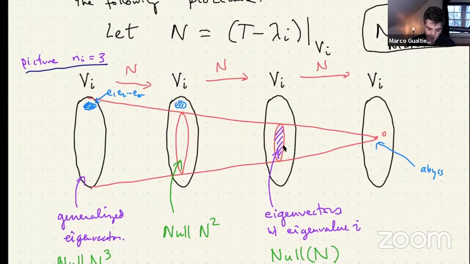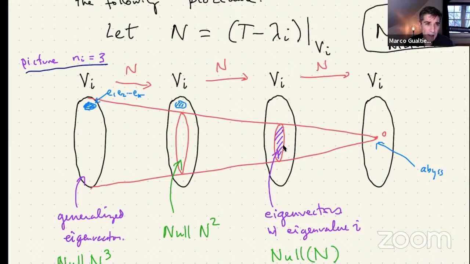Okay, so you see here that the V_i is exactly the null space of N raised to the 3 power. So I apply N once, twice, 3 times, and it goes to 0. If I look at the image of N, I get this subspace, contained inside the original space. Then apply N again, and this will be a subspace of this space. So we get a sequence of subspaces getting smaller and smaller until it's 0. And so you have a flag.